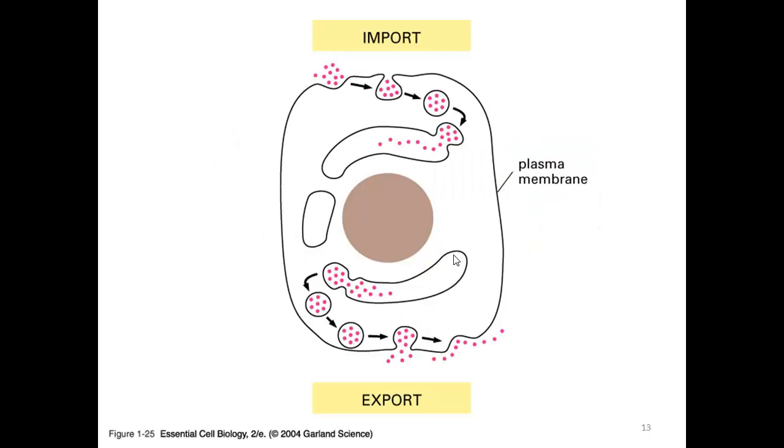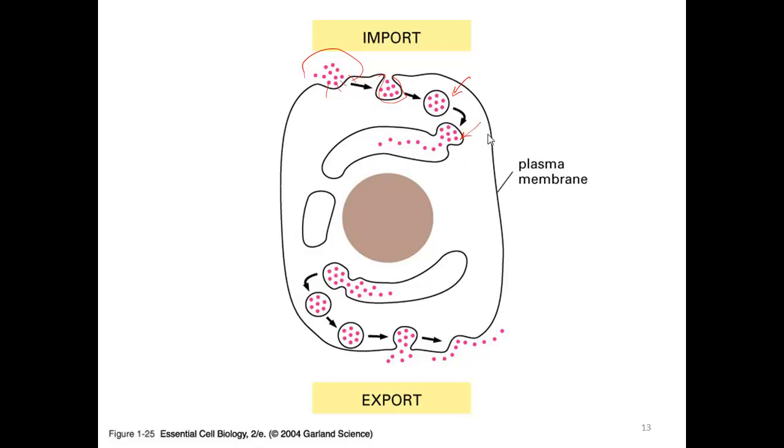On this slide, we see the way that the plasma membrane does that. If there are molecules in high concentration in the outside world that the cell would like to use, they will likely collect on receptor proteins sitting here in the plasma membrane. They will be concentrated in a particular area. The membrane will invaginate, and then it will be pinched off, creating a vesicle, which will then fuse with other organelles inside the cell for processing.